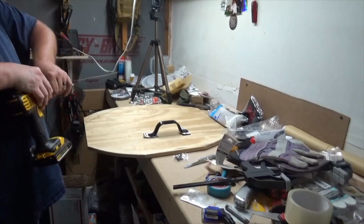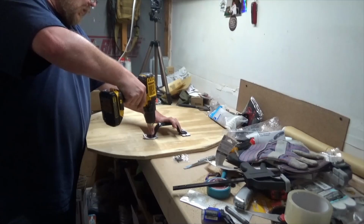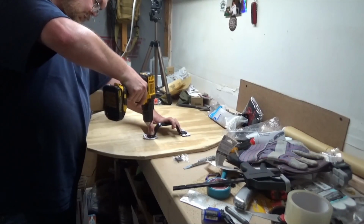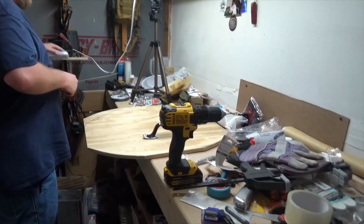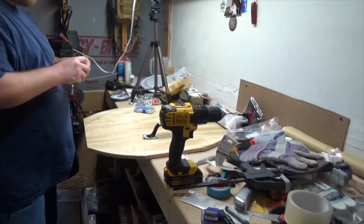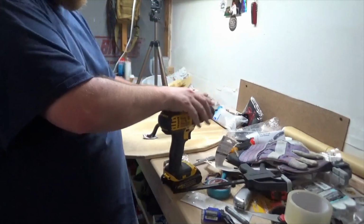I don't have any real thin wood right now. But what I do have is plenty of cardboard. So what I'm literally doing is just using some cardboard. And then what I'm going to do, so I did that first one there. I'm going to screw it in first with that one, just to kind of give it a little stability.